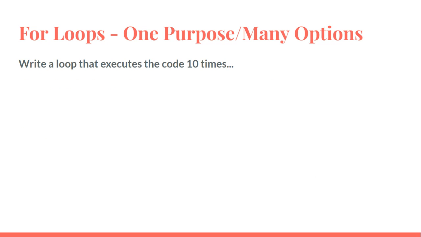We can write loops in a lot of different ways and they all can do the same thing. So I'm going to write a loop that executes code 10 times. Here's the example most of us would think of. For var x equals 1, as long as x is less than or equal to 10, x++. That's going to run at 1, 2, 3, 4, 5, 6, 7, 8, 9, 10, and it will break out after x becomes 11. Here's another way to do that same thing. I start at 0 and go less than 10. So that runs it 0, 1, 2, 3, 4, 5, 6, 7, 8, 9. When it becomes 10, it doesn't execute anymore. So it ran 10 times, just 0 through 9.